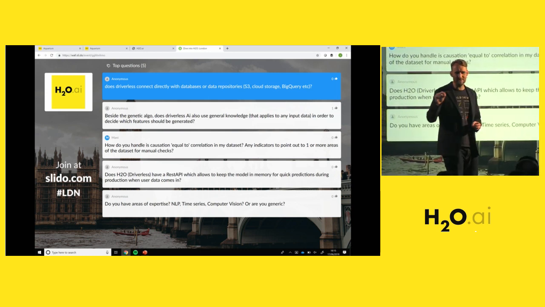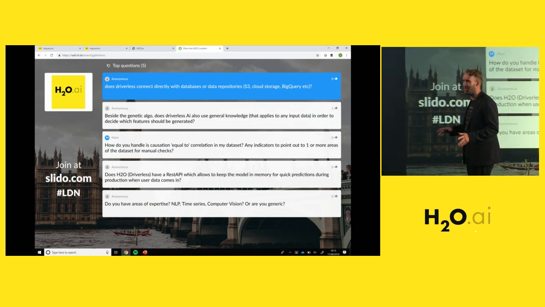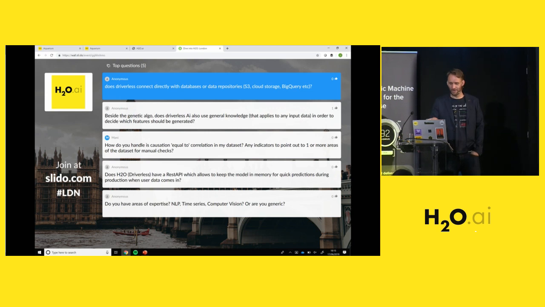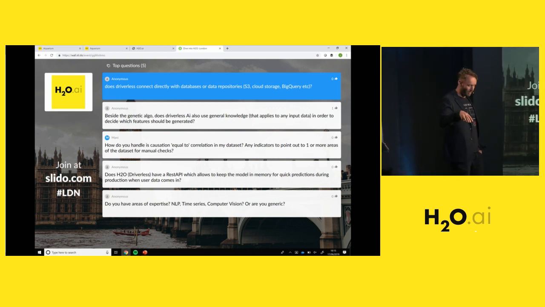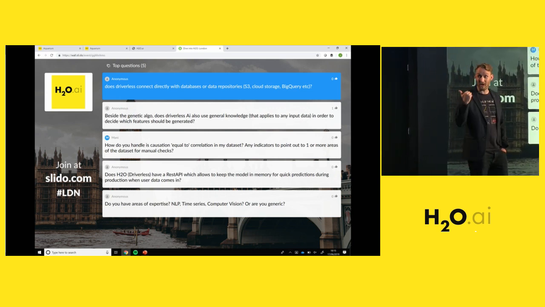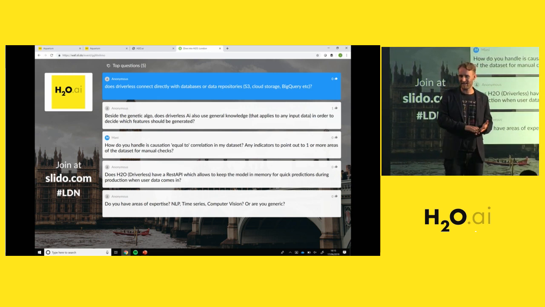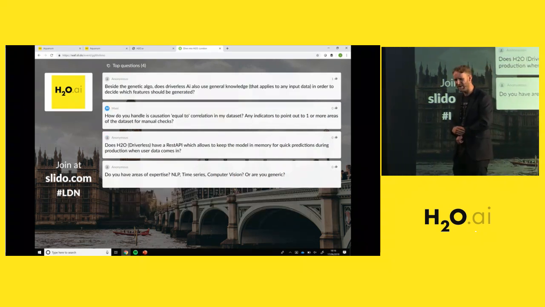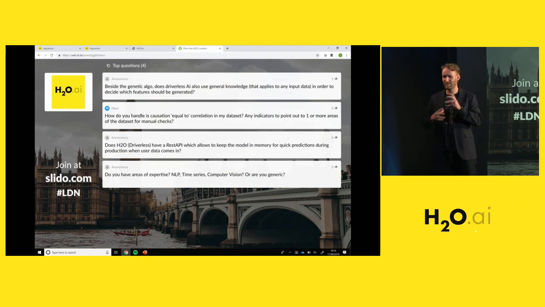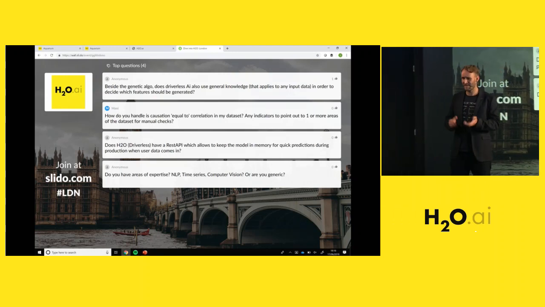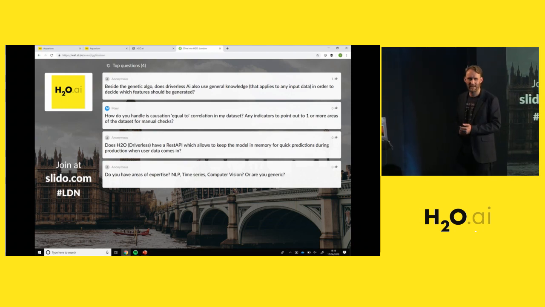If you do have any specific questions, though, and you can't grab one of us, just do write it on the Slido. We'll try and use this as a central pool of asking questions. What we are able to do at the end of this is collate all the questions and all the answers and get that to you as well. So feel free to play with those visualizations, just probably for about 5 minutes. Just gets you familiar with the interface. And then we'll come back and build some models.